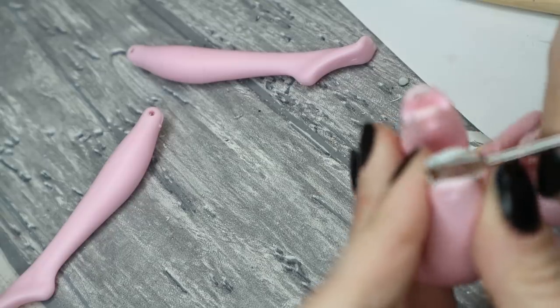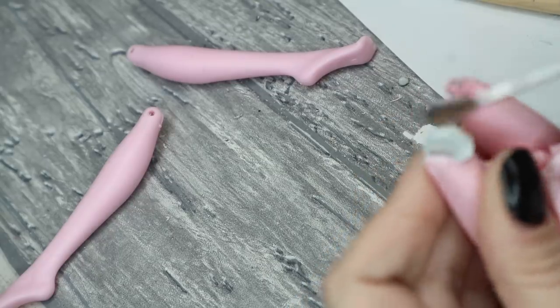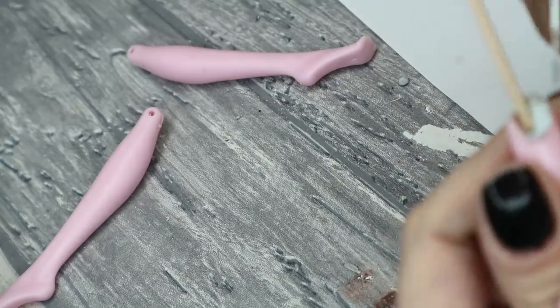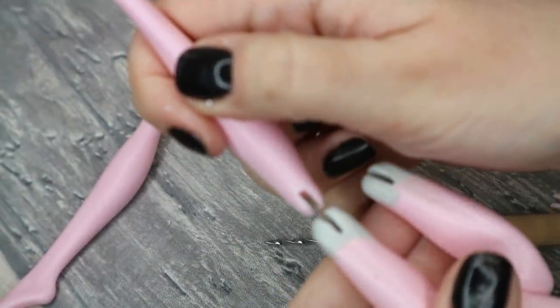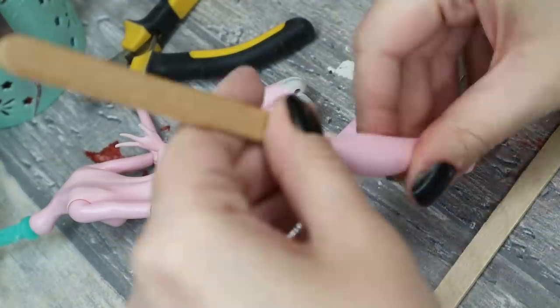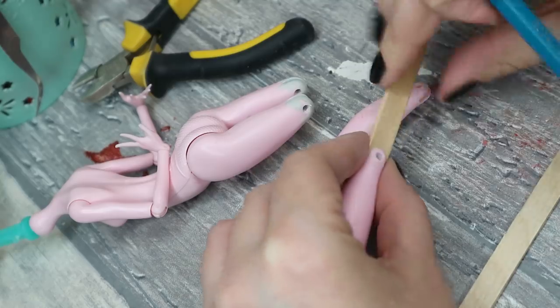And please guys, don't repeat my mistake and always use gloves when you're working with epoxy sculpt. I was lucky and I had no skin problems, but it can cause serious allergies, of course. So don't be like me and read the package before using new supplies. I let the sculpt dry for 24 hours and now I can start making and installing the joints.